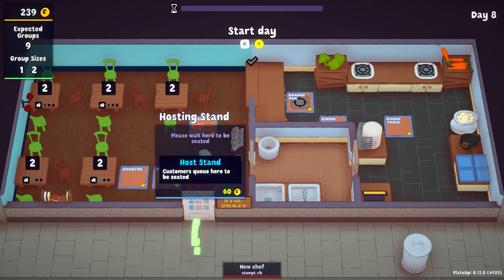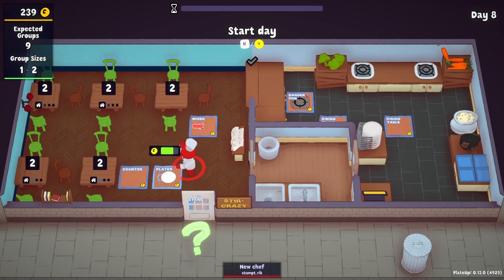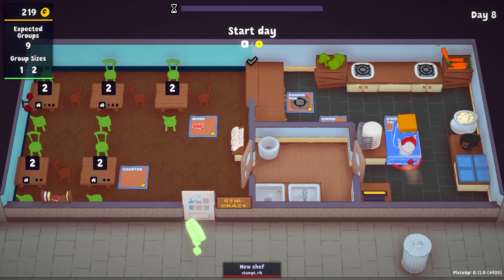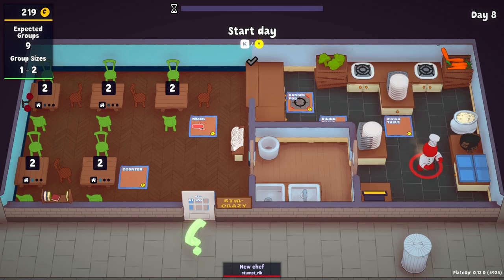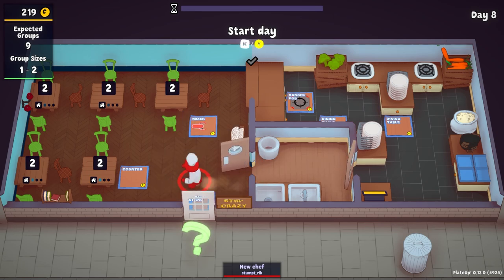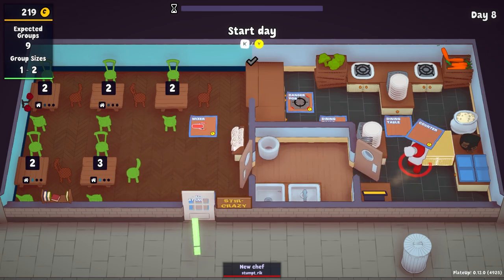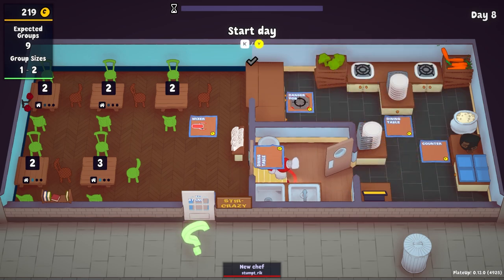Oh, and then what's this? Hosting stand. Okay. Definitely grab the plates. I think having another set of plates would be really beneficial. There is a counter. Okay, good. I was thinking it would be good to have a counter to chop at. So if I keep this counter by the carrots. Okay, I'm going to take this dining table. You know, I purchased the last dining table too.